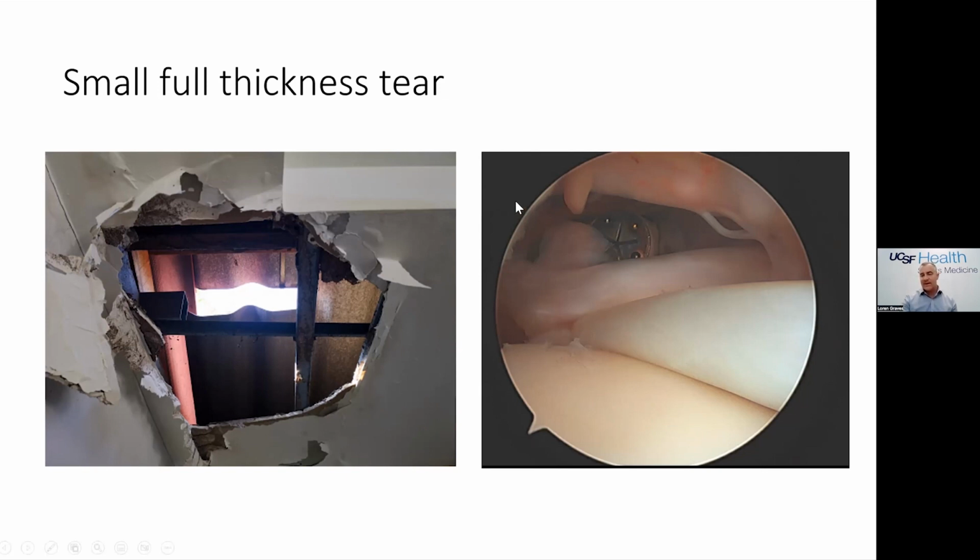And what we know is that the tears, even if they're small, so this is a small full thickness tear, we can see the edge of the tear here. So this part of the rotator cuff should be attached all the way over here. If it uncovers the biceps or disrupts the rotator cuff cable, those patients tend to be more symptomatic.